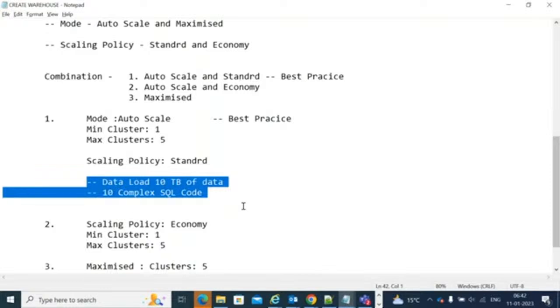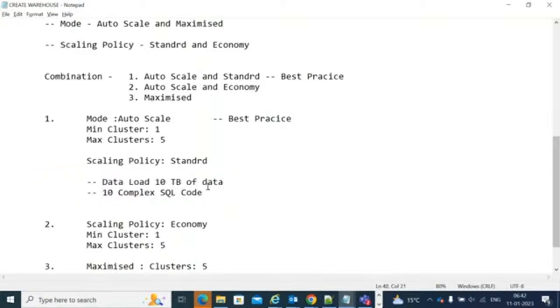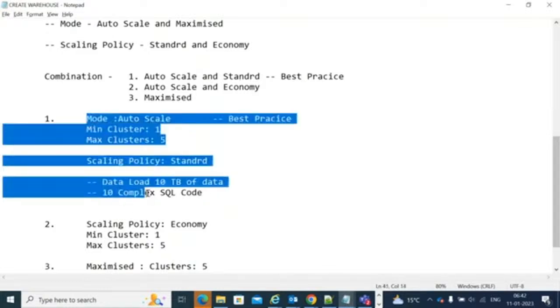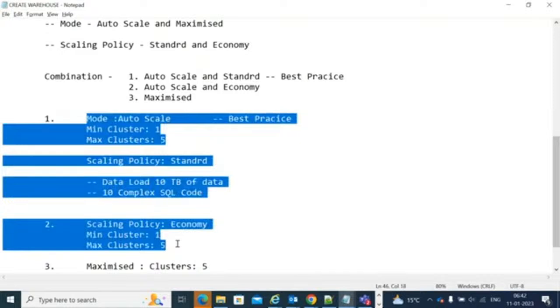This is the major difference. In the other two options, based on the workload and capacity, the clusters are increased.